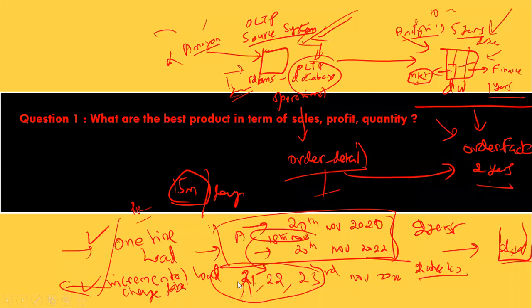What do you mean by detect changes? This is what detect changes is. Any changes that happen to previously loaded data. But how will the data warehouse system know whether customer A has cancelled an order which happened on or before 20th November? How will it know, unless you push that cancelled order data here? That also will be captured here. So for that, in the existing order detail table, we will have something called update date.